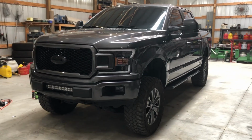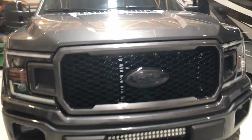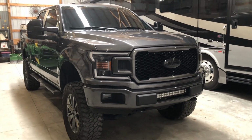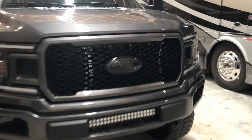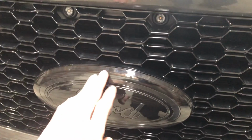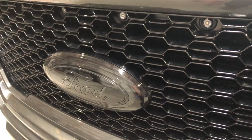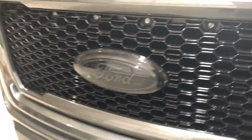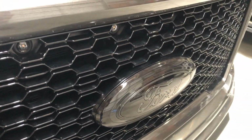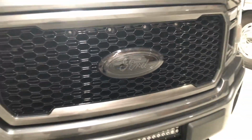Okay, so here is what the front emblem now looks like with everything put back together. I'm not quite sure how I feel about this one. Like I did tell you guys, I like how the black kind of all works together. It looks better in person, honestly. It's just the lighting's not very good in here. This black matches a lot better in person than it actually shows up on camera. It really doesn't look at all like it matches. They look like two totally different colors, but in person, the black matches a lot more.